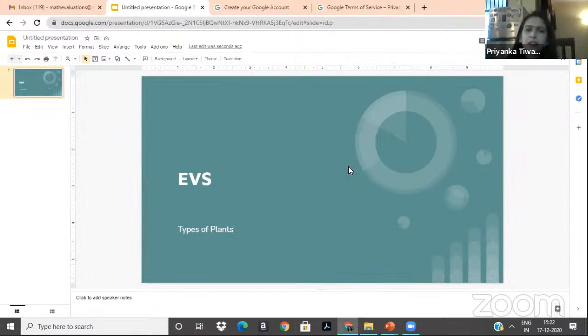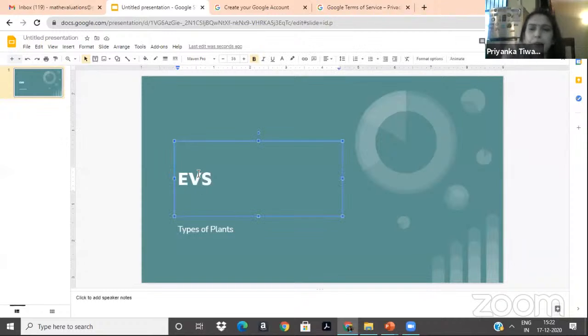I have chosen the theme, I have done everything, I have written my title. But what I see is this title is very small when I look at the whole slide, and I want it in the center. If you want to edit it, if you want to format this text, first thing, please remember this basic rule. Whenever you are doing any formatting or editing, you have to select that text or object which you want to format. How do I select this text?